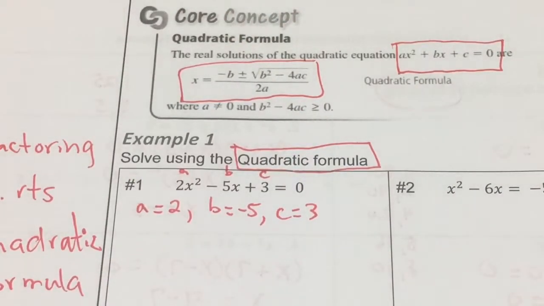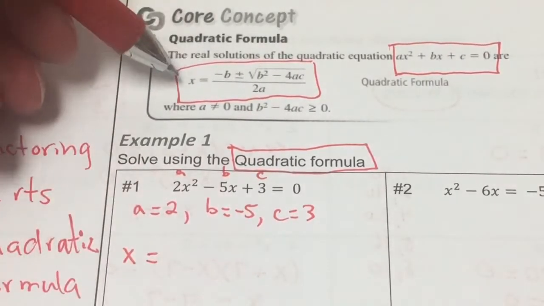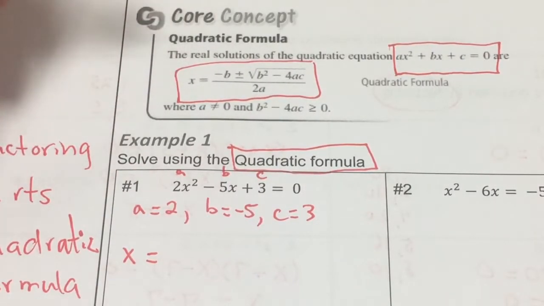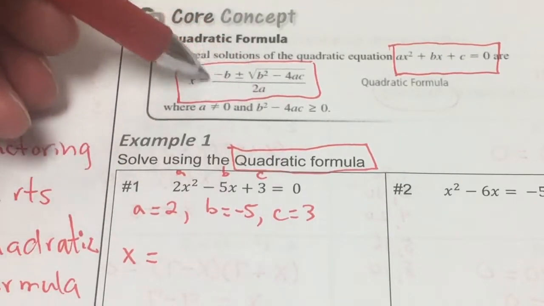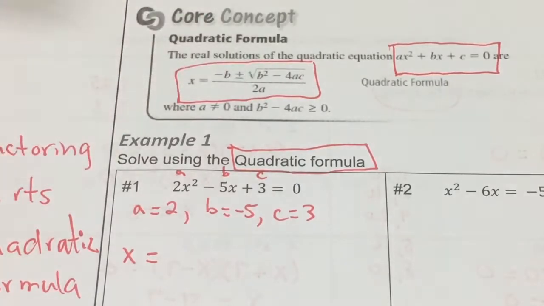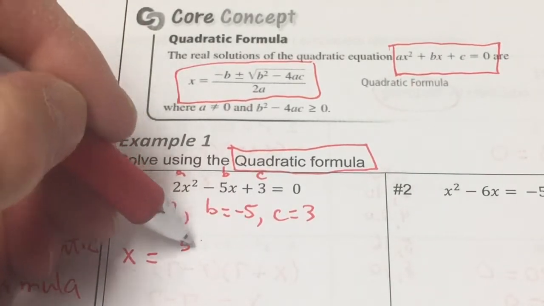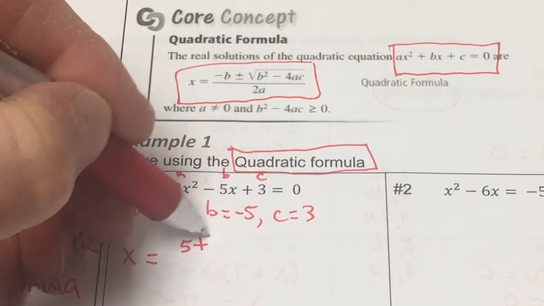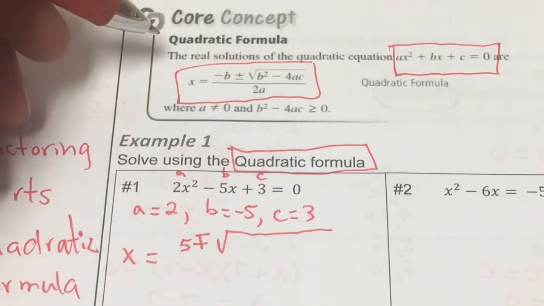So what we're going to do with that then is, using our recipe up here, we're going to say x equals. Now notice it's a lot like our axis of symmetry formula because it has right here the opposite of b and it has on the bottom 2a. So we're used to that. The opposite of b is +5. And we're going to say plus or minus, and then the square root of b squared.